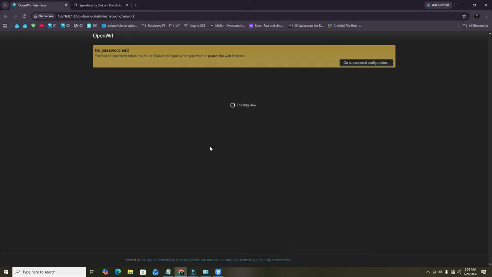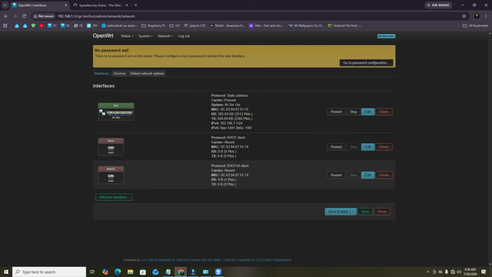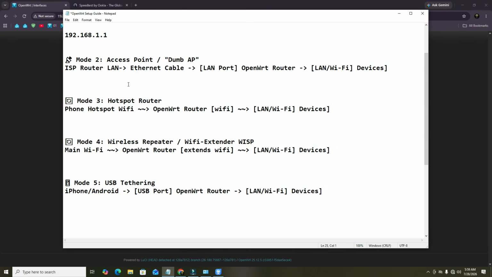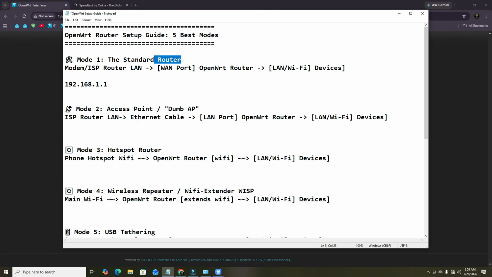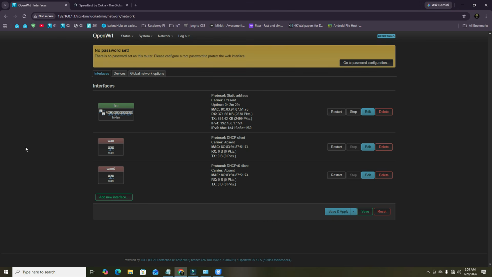Either you can connect the WAN port with your existing ISP router, so you can follow the steps for the one where we set up the router in router mode, or you can connect this router with your phone's hotspot, because we need to download some packages in this to make this work.